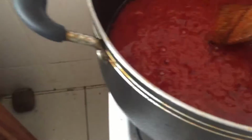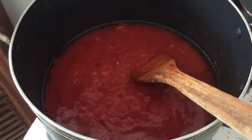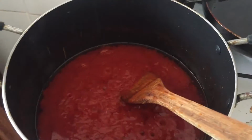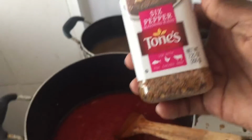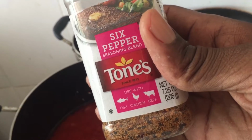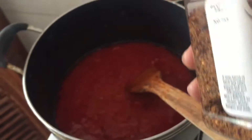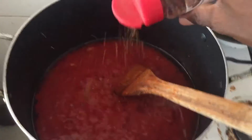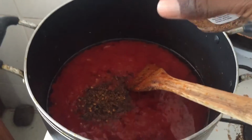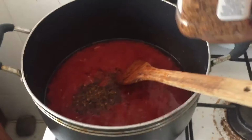It's been a while since I came to the kitchen, so all my spices are expired. This is the only one I have, and I think it has everything. Pepper, seasoning blend, something. So I just add as much as you want. I think that's fine.